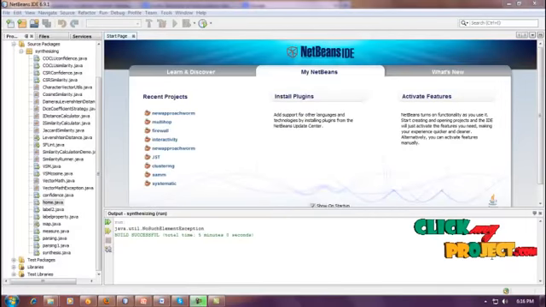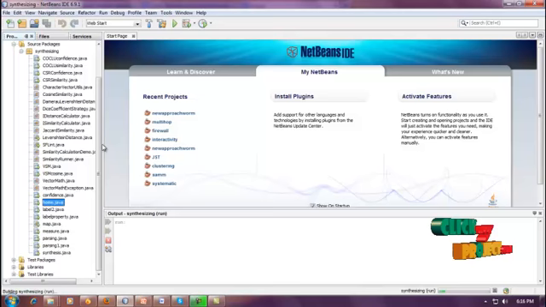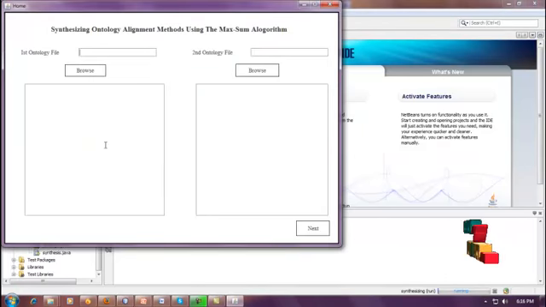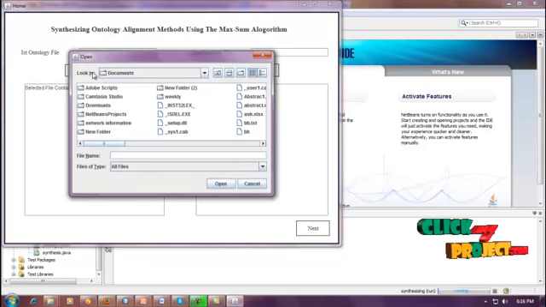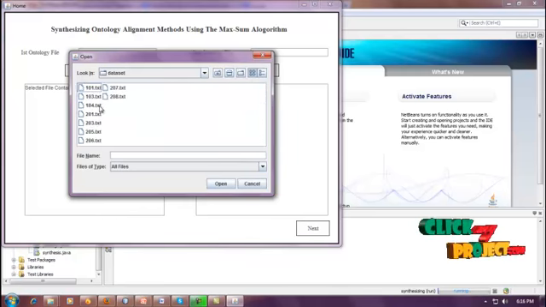This is the complete demonstration of my project. At first I am going to run the home file. In this file we need to choose the two ontology files. These are our input files. For this you need to click browse. After the file chooser appears we need to select our dataset. Now I am going to select the second ontology file.